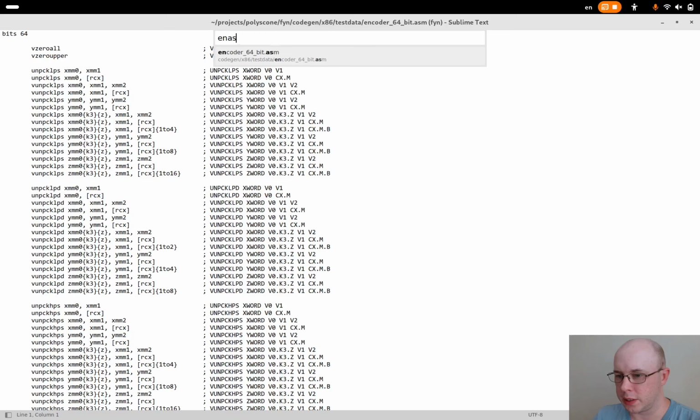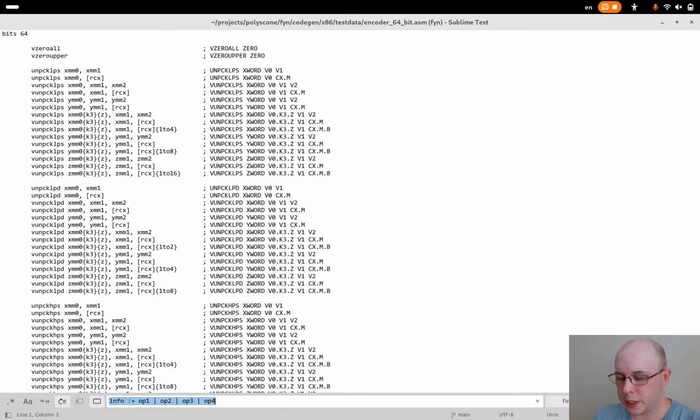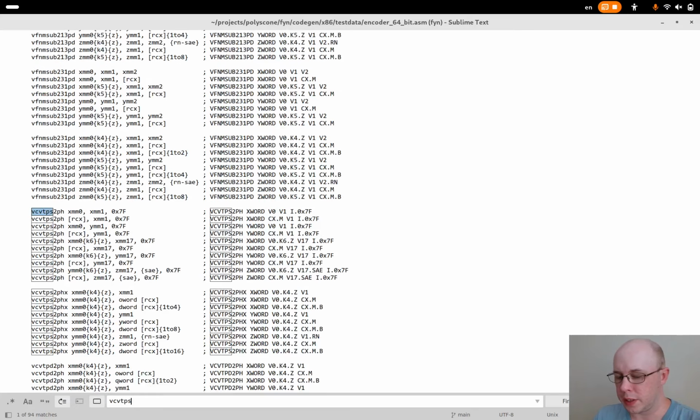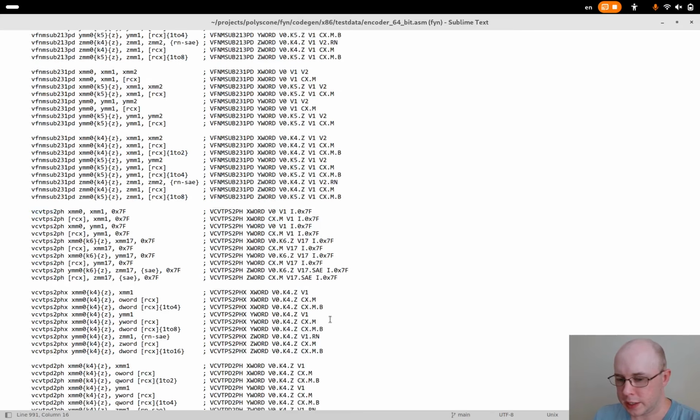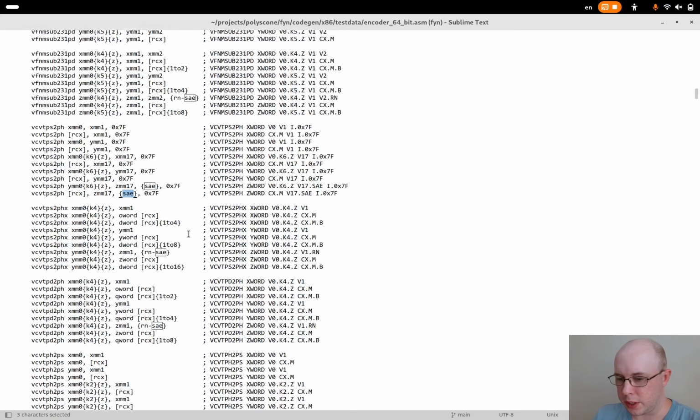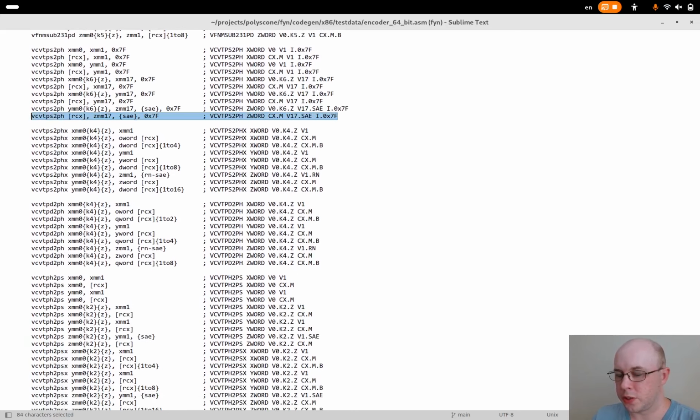So if I go to the encoder assembly, we have this instruction vconvert ps to ph, and there's this SAE decorator here. But this instruction is actually invalid, and NASM has allowed it. It's invalid because SAE is only supposed to go from register to register, and this one has a memory destination.